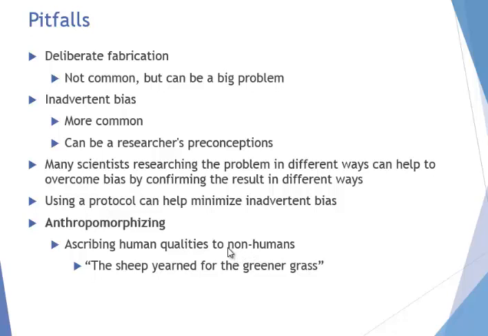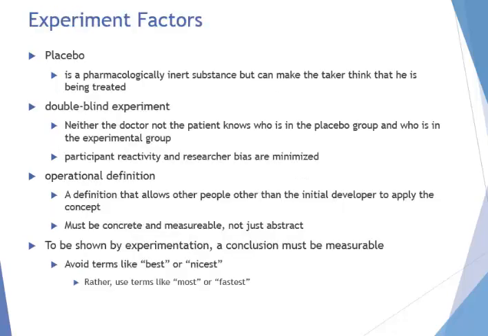There's also another problem called anthropomorphizing, which is ascribing human qualities to non-humans, and that could be a problem in terms of research, based on the idea that, you know, drugs don't necessarily want to establish a cure. Things that are studied by scientists, most of the time, we tend to think of as human beings, whereas things being tested are obviously not humans and don't have human emotions and human tendencies. And we have to kind of divorce the tendency of things to happen from the way we would want them to happen as human beings.